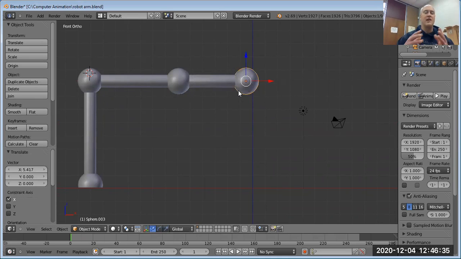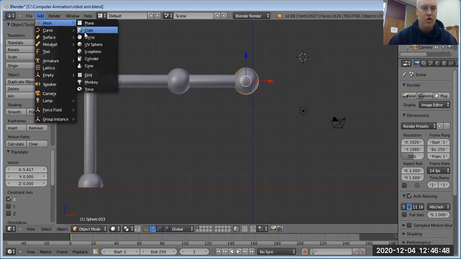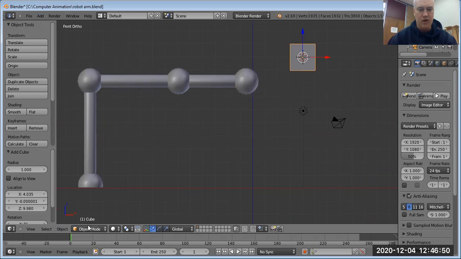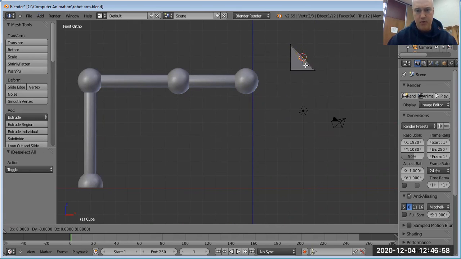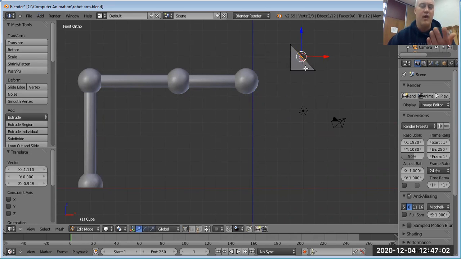Now what I'd like to do is make sort of a claw shape here. And obviously that won't work with a cylinder. So I'm going to actually make the claw shape using a cube. So I'm going to go over about here, click on Add Mesh Cube, and then I'm going to go into edit mode. I'm going to press A to deselect all, and B to box select, and I'm going to G and pull down. I don't want to go too far. I just want to go halfway. So I kind of make it into a triangle rather than a cube.